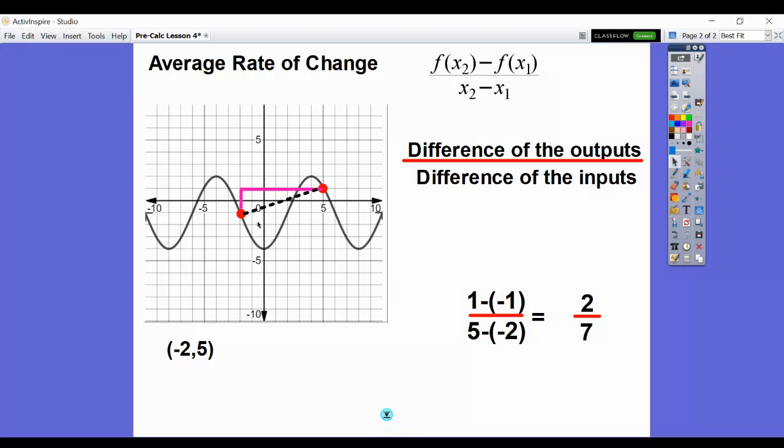Once again, you want to place a dot at each location that it's asking you for. I need a dot at -2, so I plotted my dot at -2 and where it was on the actual graph. I needed a dot for the input of 5, so I went over to my input of 5 and plotted my point on my graph. Those 2 dots are the ones that I'm trying to find the slope of. I can count it or I can calculate it.